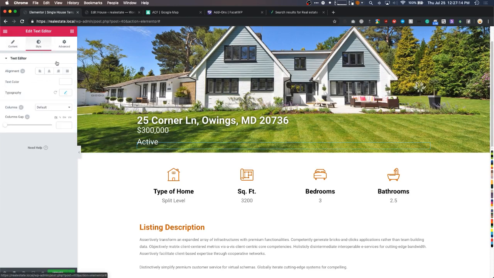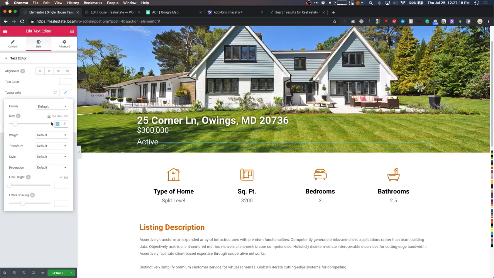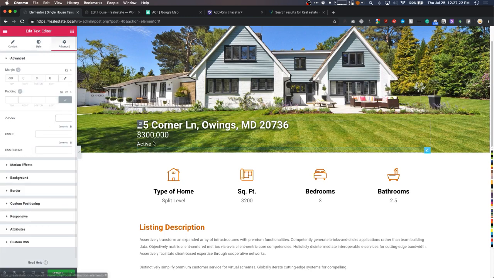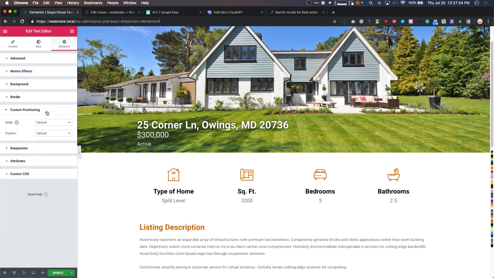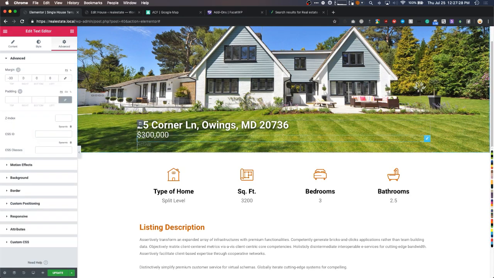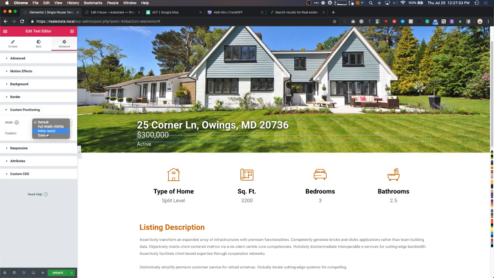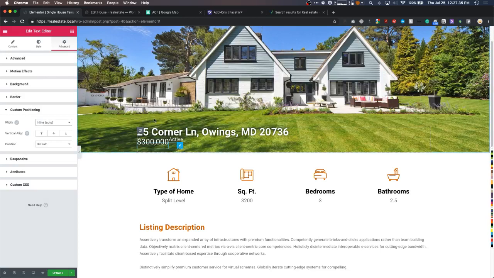We can, of course, make this a little bit smaller. And then we can put it right next to the price if we want to by doing the custom positioning. And then we could do the width as well as the width for this one as well. Custom positioning, width, inline. So we've got that option.